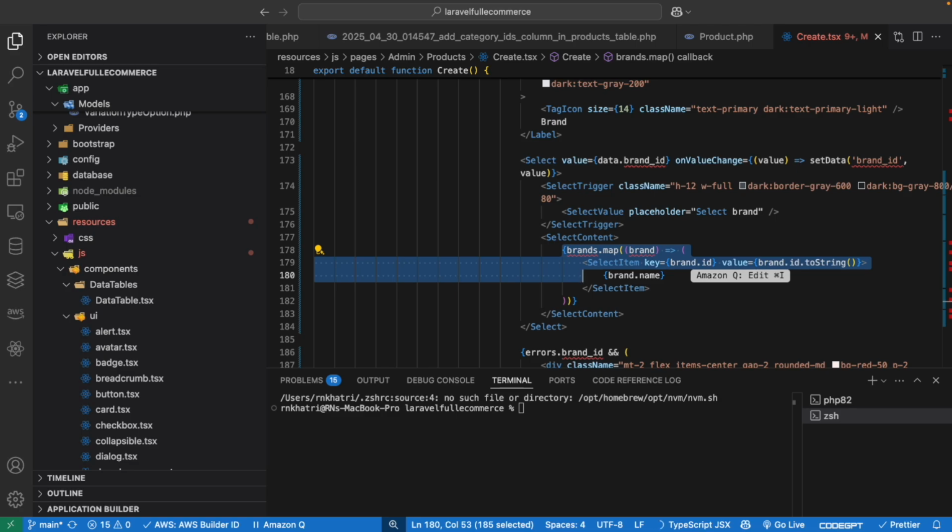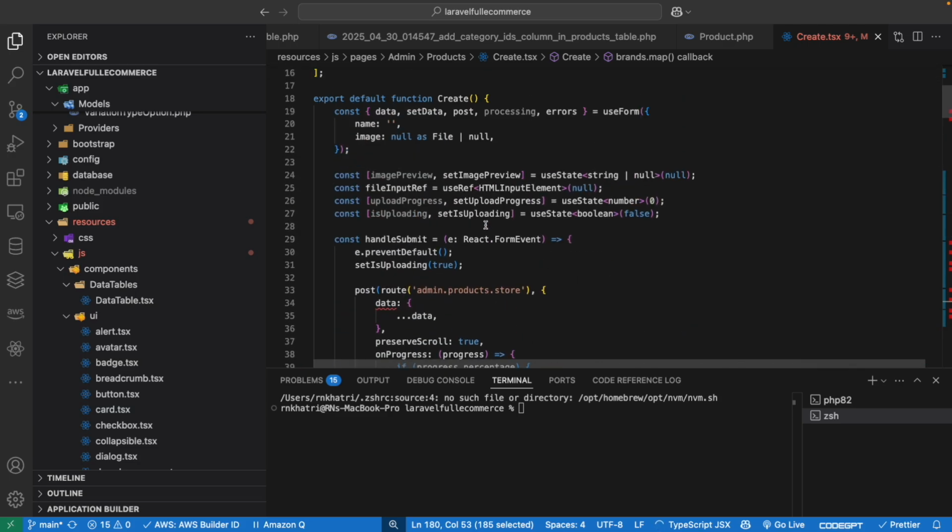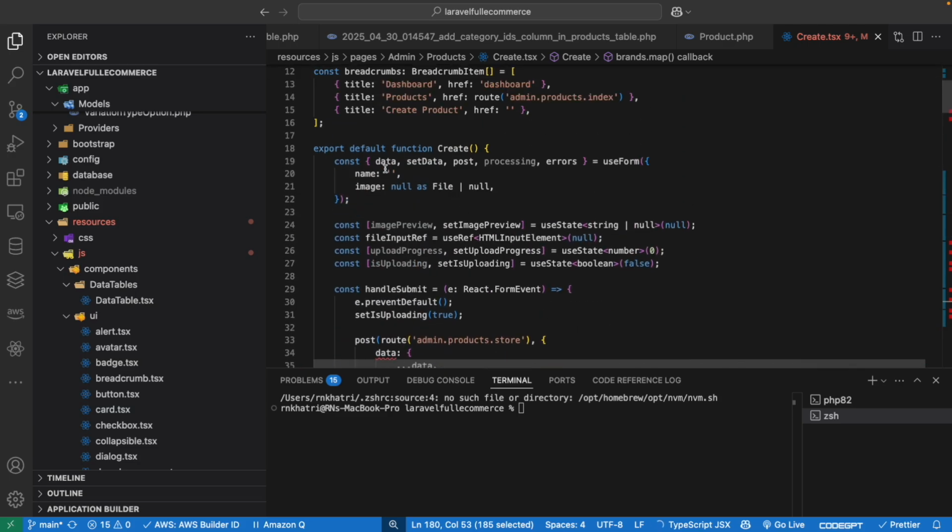Okay, let's make that to pass from the backend to this data. First of all, let's set this information in the create section: data, set data, post processing. Fine.